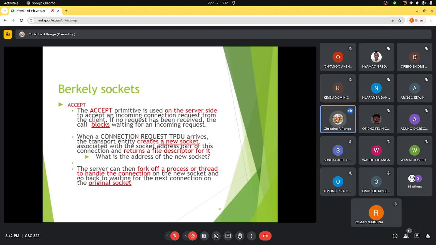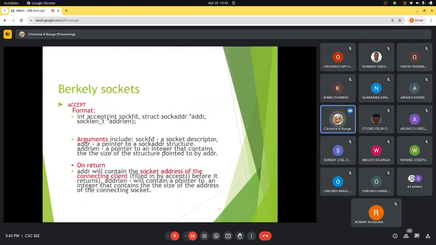It may create a new thread and let that thread continue talking to the client. So these new processes or new threads that are being created are supposed to handle the connection to the client that was asking for a connection. And then the original socket goes back to waiting for the next connection request. I think I've explained it diagrammatically. I hope it makes sense.